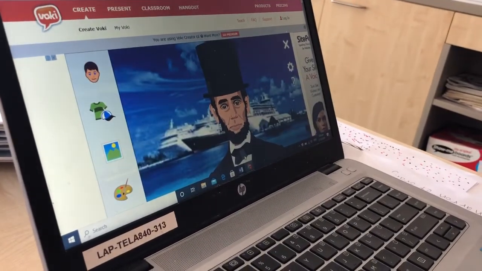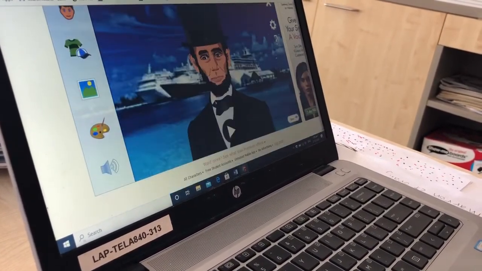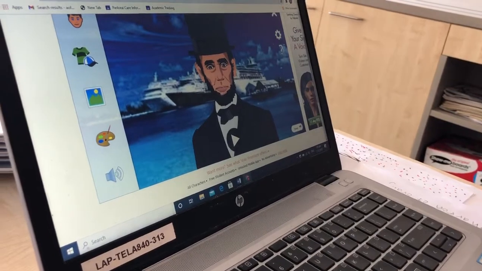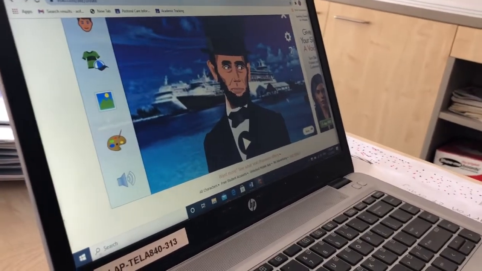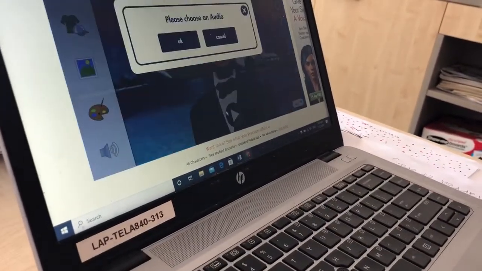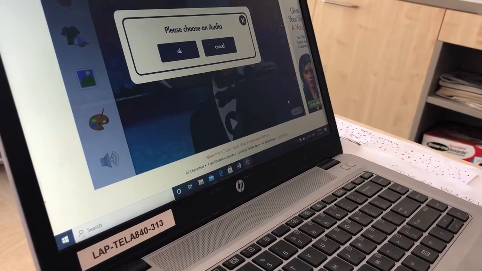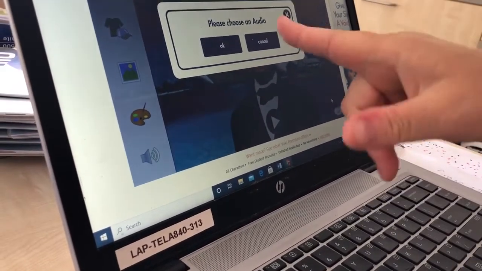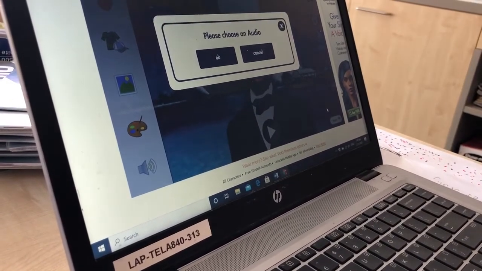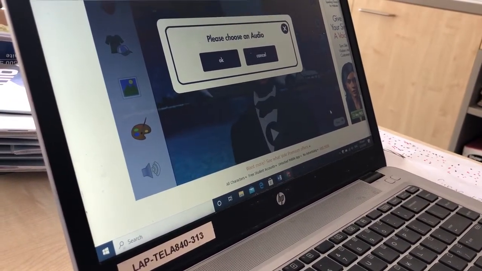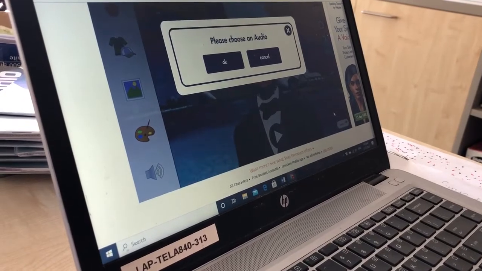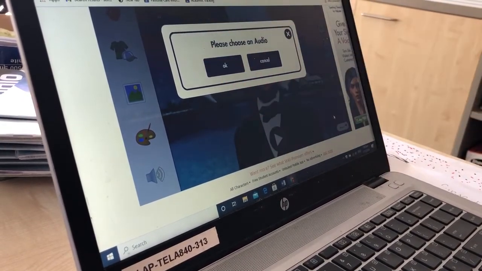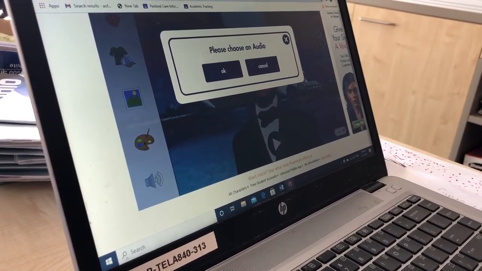Yeah, because there are paid and unpaid. The really cool looking ones are premium characters, and you can tell what's what because if they just push save, oh look, that one will work. If they push save down the bottom from the beginning, and it says please choose an audio, then usually that's okay, and they'll be able to save it. If they can't, they just have to go through them until they find one which does this.